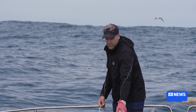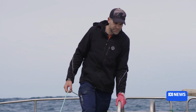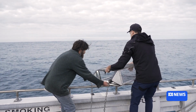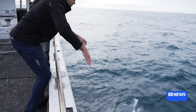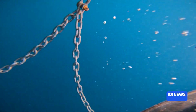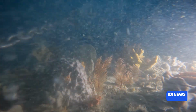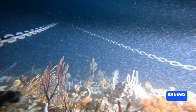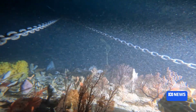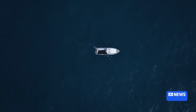But we have two really big stresses there. We, of course, have climate change, and we see coral bleaching pretty easily, but we don't see the effects of climate change on our seabed communities. Sponge gardens can bleach, but also the acidification of the ocean changes the nature of the marine life as well. And that would be like stripping out trees from a forest. So that's one major impact. And in particular, the Australian government, Parks Australia, are really interested in developing these new hands-on methods to manage these deep water ecosystems. The second stressor is around development.